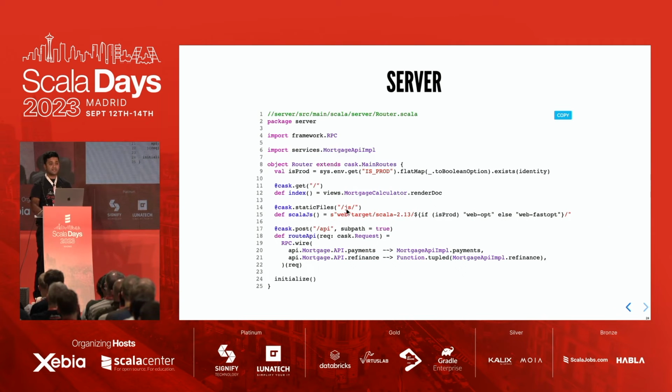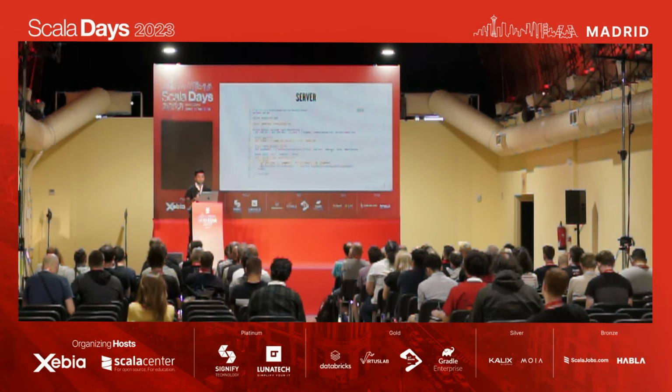For the static files, the JavaScript files, I'm actually serving it out of my target directory. So when you use SBT, it compiles to the submodule target Scala 2, whatever your Scala version. And since I'm running it locally, I'm using the fast optimizations. That's the command I registered, so it actually lives in web-fastop. But in production, it may live in some other directory, or however you package it. If you do SBT assembly to create an Uber jar, it will live somewhere here.